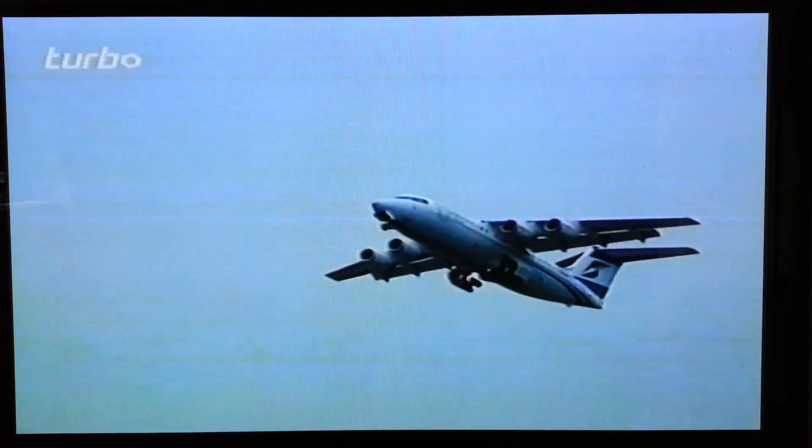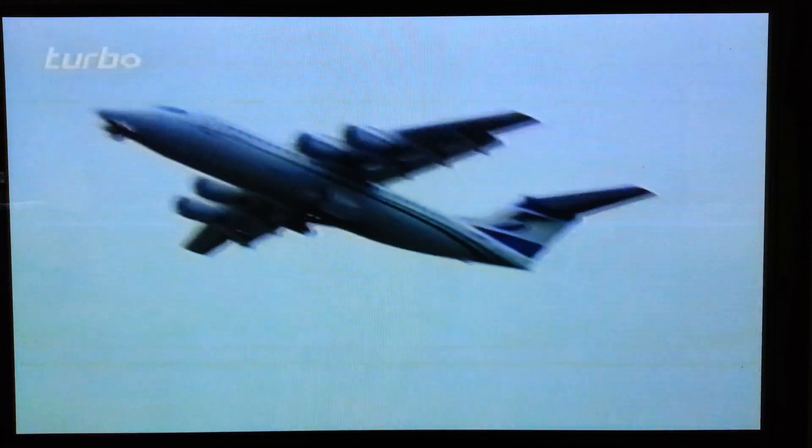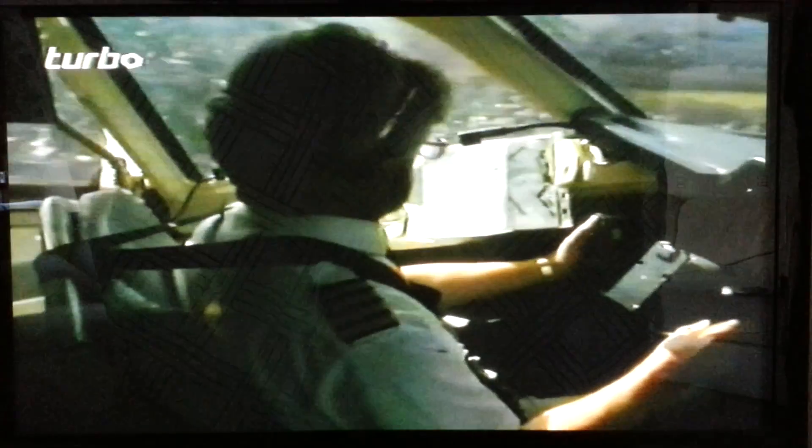As the 146 is cleared for take-off from Hamburg, Captain Rice pushes forward the throttles. Each one of the four engines delivers over 7,000 pounds of thrust, but much more quietly than most conventional jets. From a standing start the 146 is airborne in just 22 seconds — no special tricks, no leading-edge devices, just highly efficient wings bred from Airbus technology, with those trailing-edge flaps — 400 square feet of them — boosting climb performance.